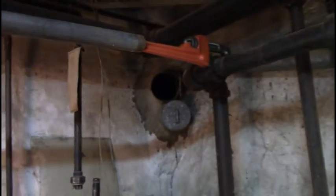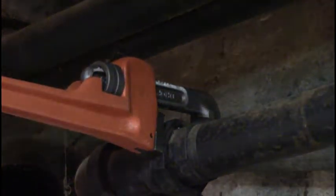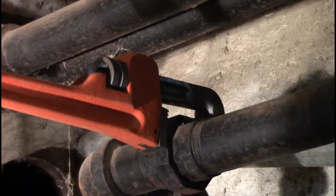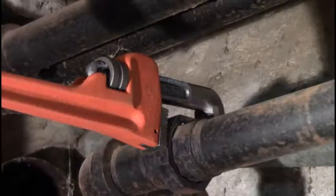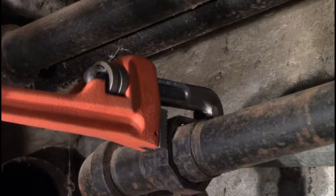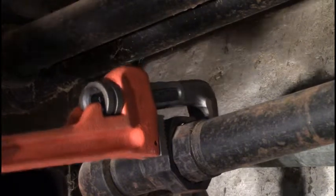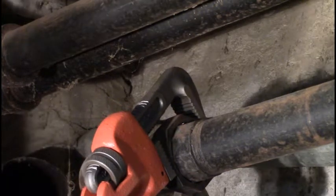Let me zoom in on this thing so you can tell me if it's moving or not. Right there. Let's see if this thing will budge. Here we go. It goes nothing. See if this thing budges. Oh, it's moving. It's moving. It's moving. Wow. You see that?